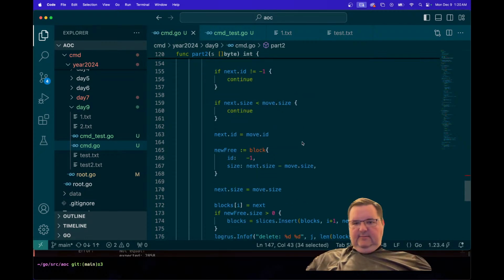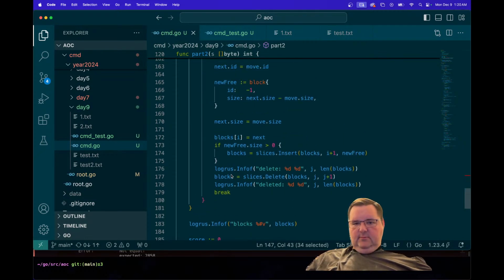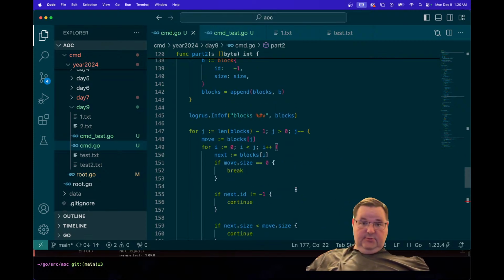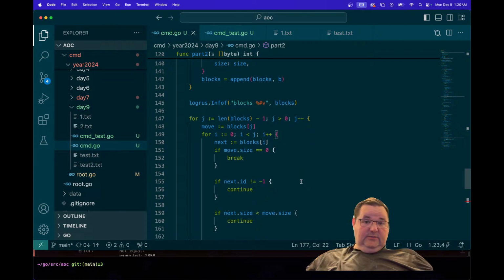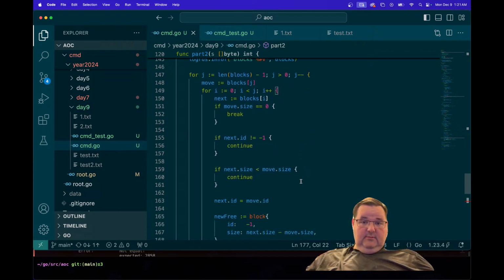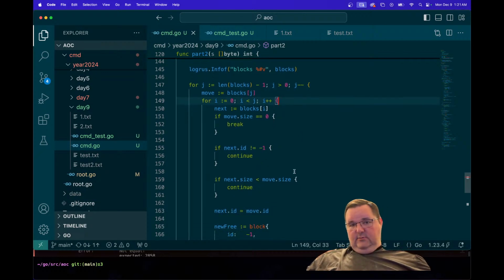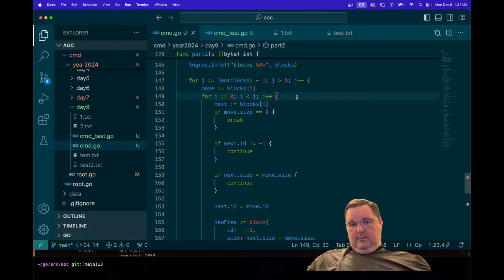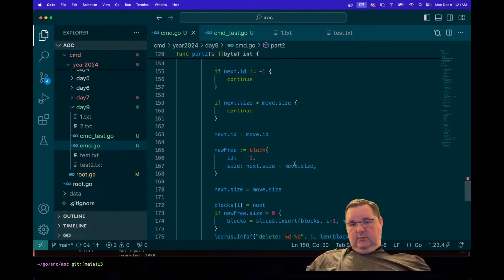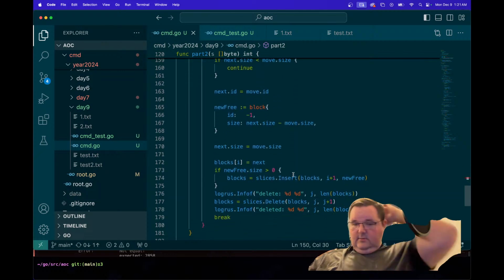I just want to delete the last one. I don't want to delete the last one though. It's not true because the last one may not be the block that needs to be deleted, right? We're starting at the length of blocks minus 1 and we're decrementing until we're at 0, and then we're incrementing up from there.